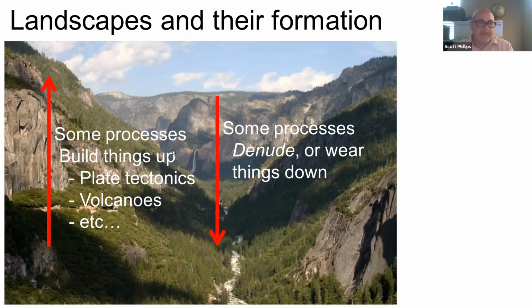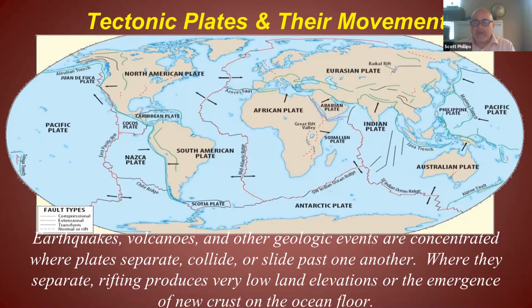And so when we look at whether places are flat or mountainous, it's really the interaction of these processes that gives you these different types of environments. One of the main processes on a global scale is a concept known as plate tectonics. Without going into a heavy level of detail, the Earth is broken up into a number of what we call tectonic plates. So the outer layer of the Earth is on these plates, and these plates move around.